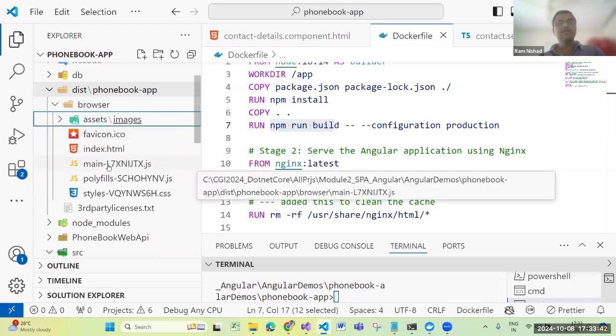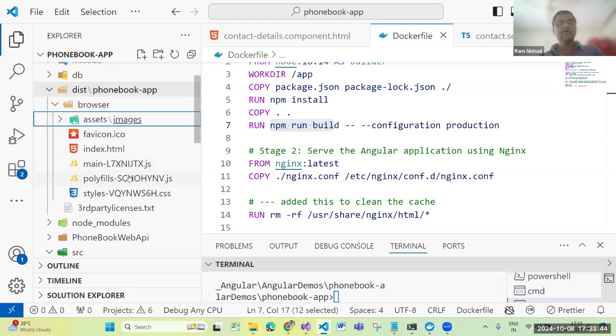All the script files have been combined into this main.js, all the TypeScript code, in the main JS. That is what you see in the index.html in the browser, only one JS file, right? So all these files after build will get packed up here. This is for production. Okay. From here only installation will happen, right?